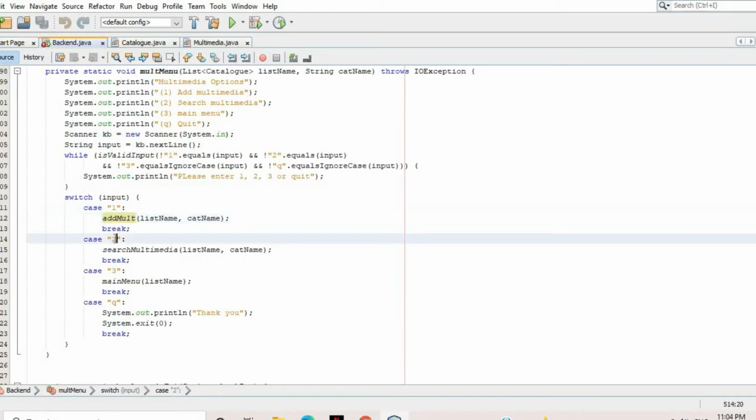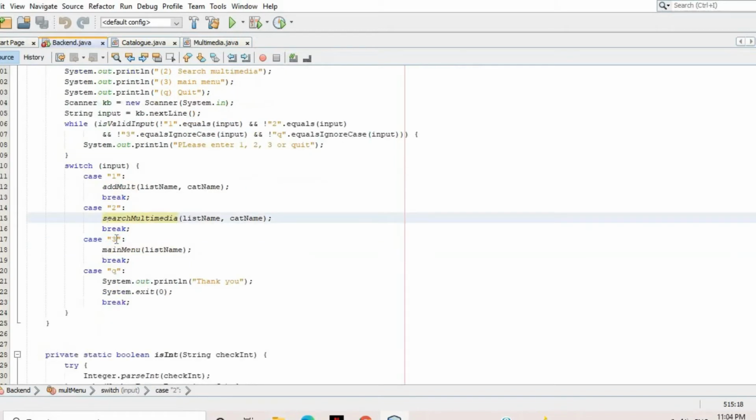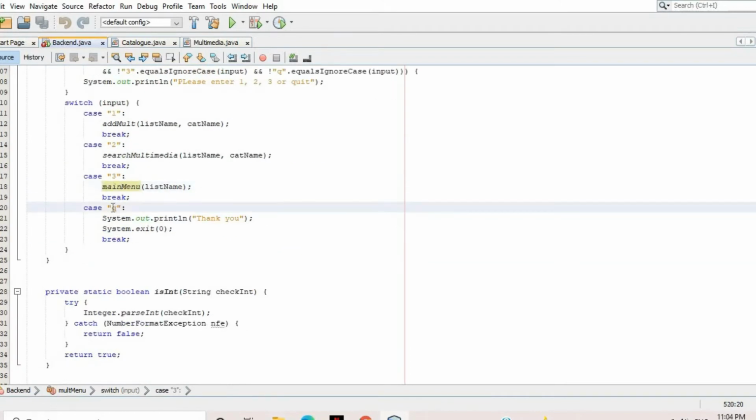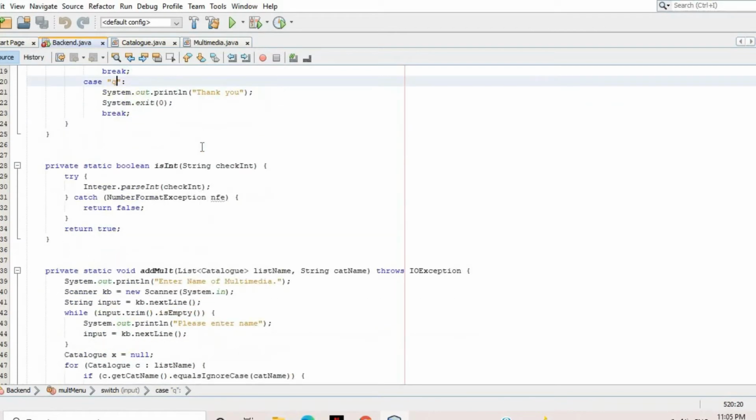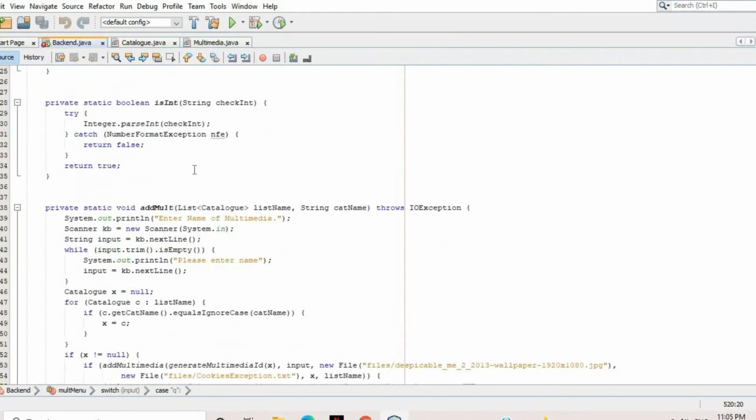If the input is 2, the function will call the SearchMultimedia class, and if the input is 3, the function will call the main menu class back. And if the Q is the input, the system will print thank you and exit the system. And here is the method to check if a string is an integer.